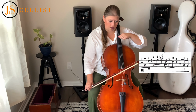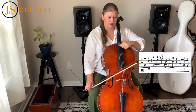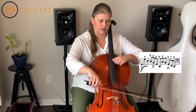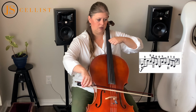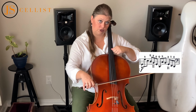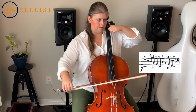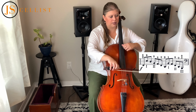I would practice your thumb shifts, okay? So we have thirds or fourths lyrically on the same string. Measure 78. So we're going E flat to B flat to G and then finally to the E flat. Practice the shift on a slur so you can really hear the distance. This also, you can do it from measure 31. We have our D to B flat.